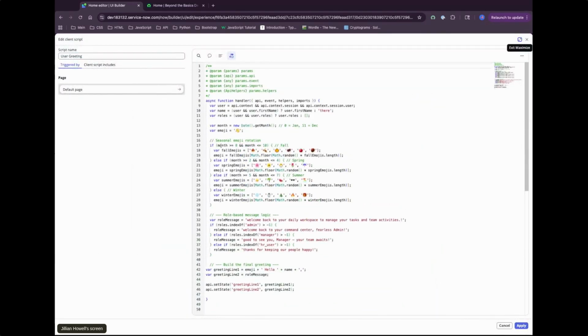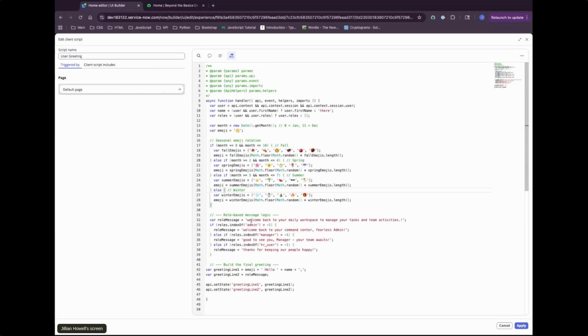I have it doing a seasonal emoji rotation based on the time of year, and it's an if else statement or conditional, and I have sets of emojis for the time of year that it is. Also in the script, I added in the role-based message logic.